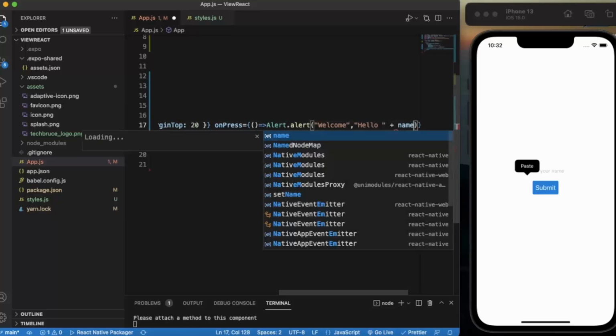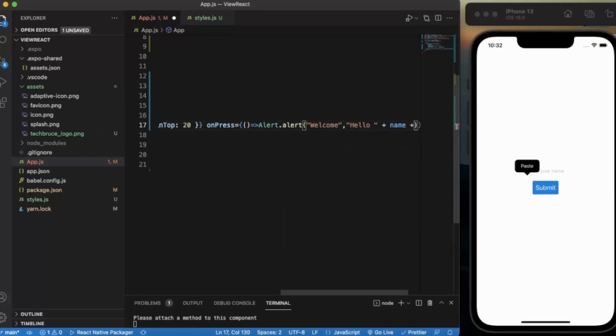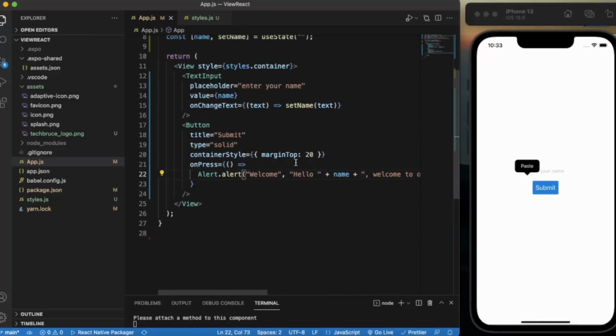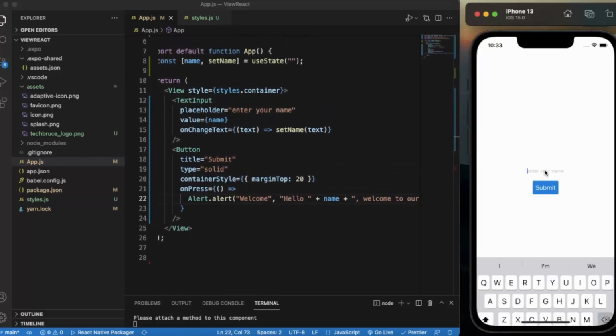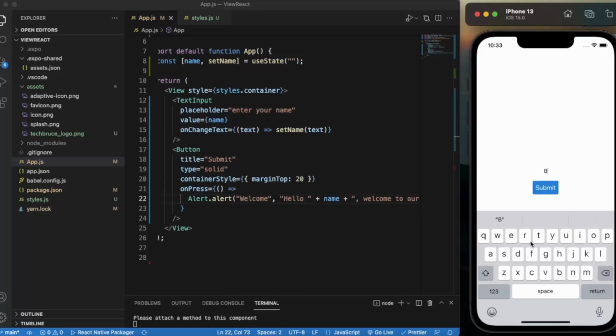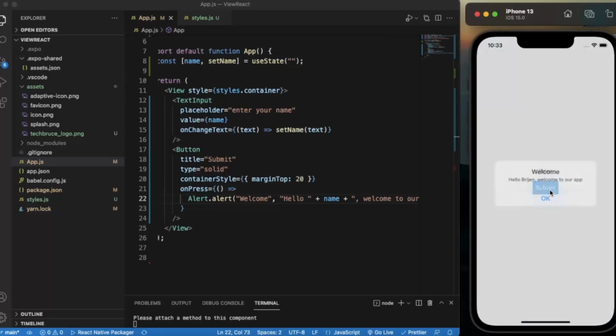Hello, then the user. Welcome to our app. Let me just save this. Now, if I write my name over here, and submit it. Hello Bridget, welcome to our app.